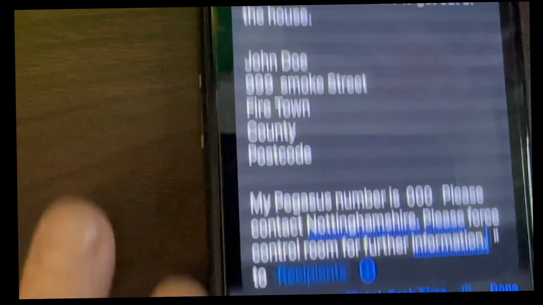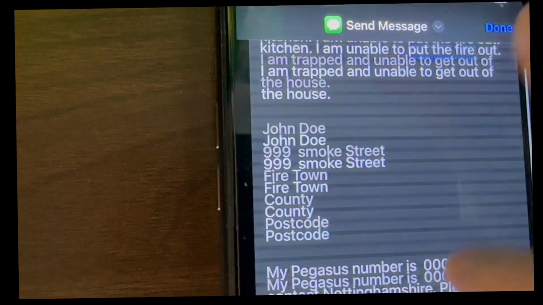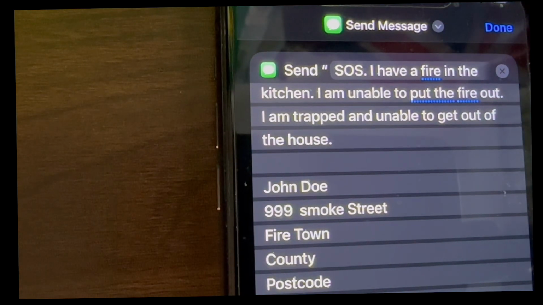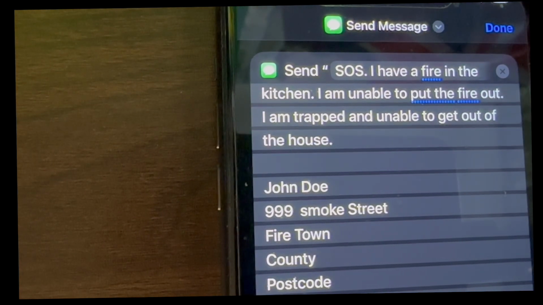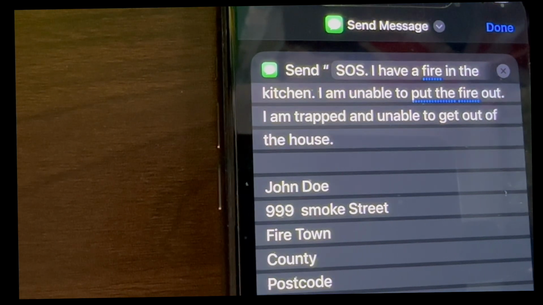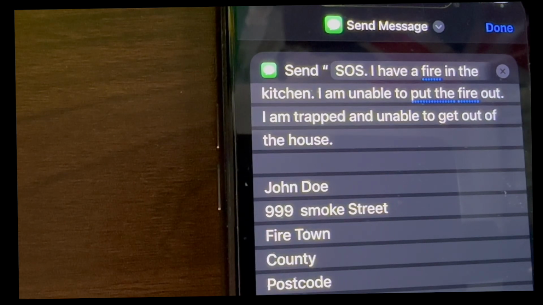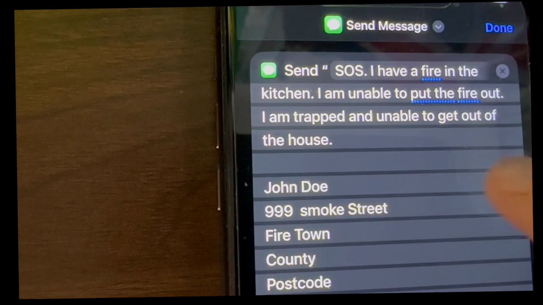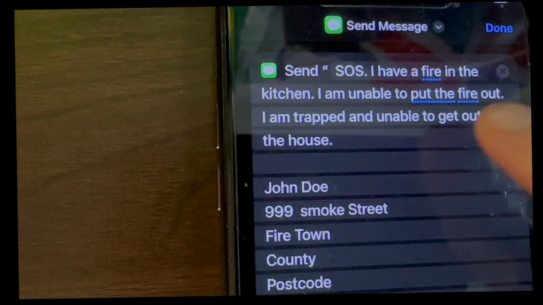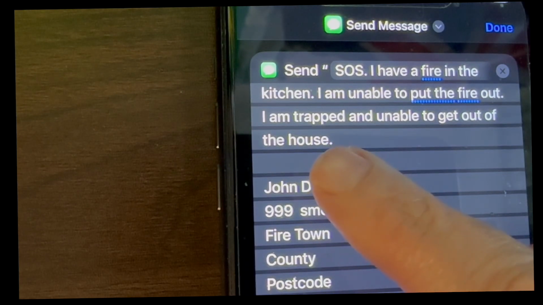And the most detailed information, this pre-programmed text message, is important. It saves messages going backwards and forwards in case you only have one shot at getting the message out. So you told them it's SOS. You told them you have a fire. You told them where it is.